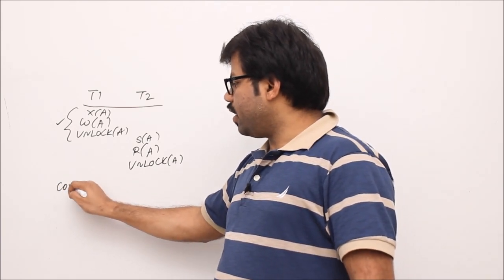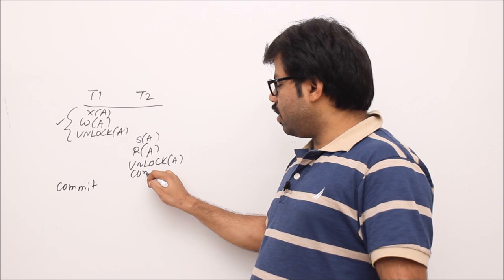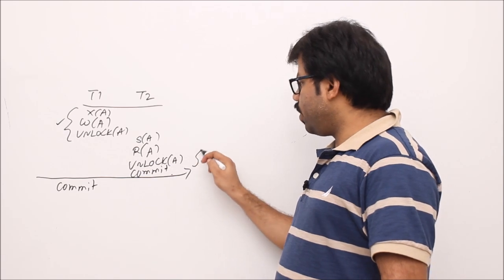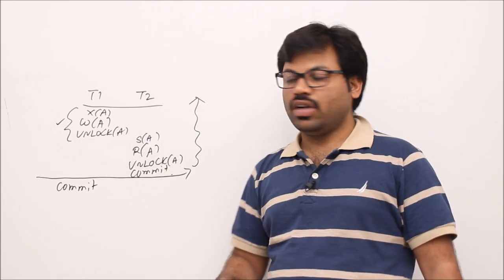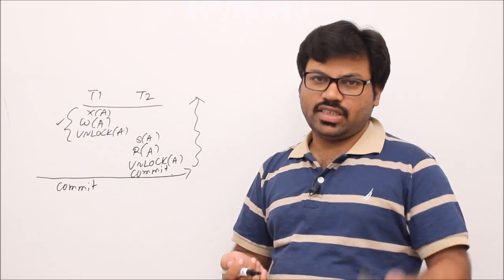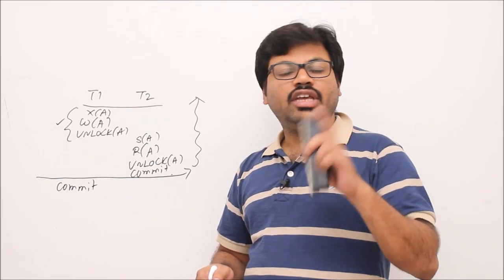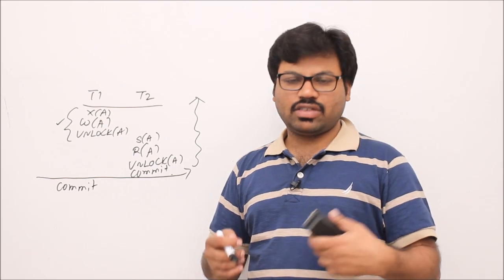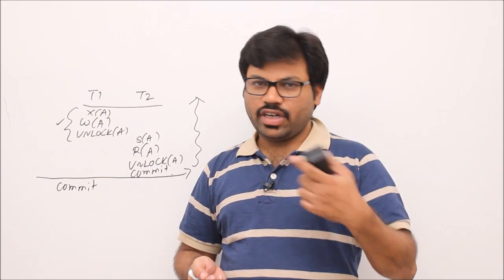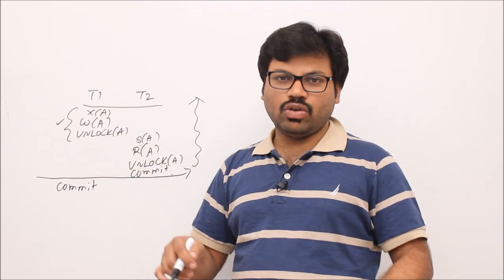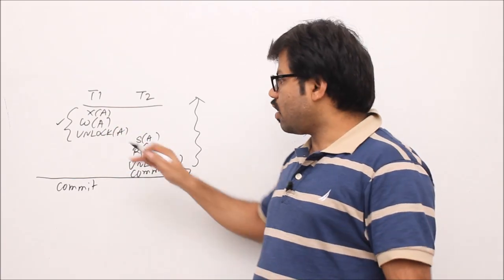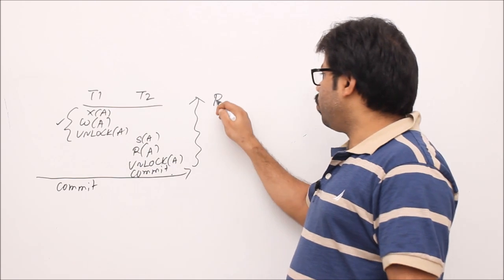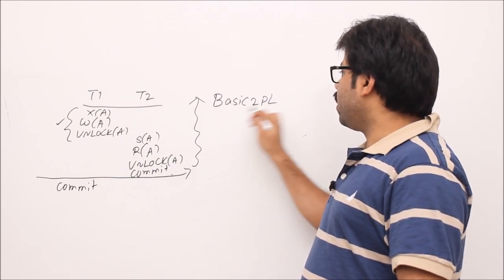But what if there is a commit here and a commit here? See the danger. If power goes off here, then a committed transaction should be rolled back. So this schedule is non-recoverable, but still it is allowed under basic 2PL. Similarly, you check it out. Even conservative 2PL does not care about committed or uncommitted transactions, correct? So even conservative 2PL will have the same problem. It allows non-recoverable schedules. When a schedule is non-recoverable, definitely it is not cascadeless either, right? So I can say that basic 2PL and conservative 2PL allow such schedules.